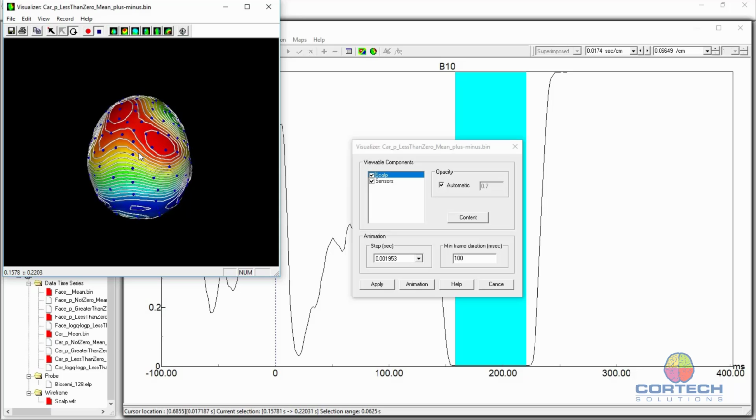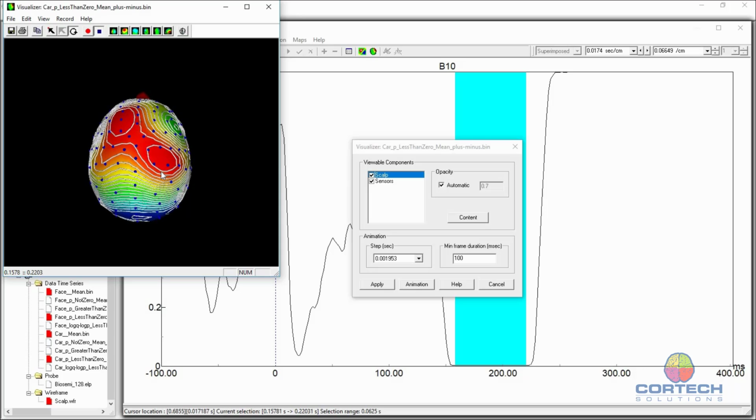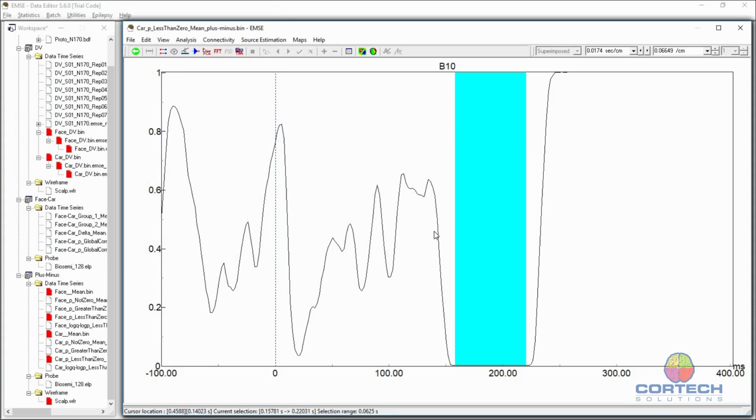Once again, these are uncorrected p-values, so the positive values here could indicate significance in the other direction, that is for the positive going deflections. Okay, so that's a quick overview of the one condition test, which uses the plus-minus randomization procedure.